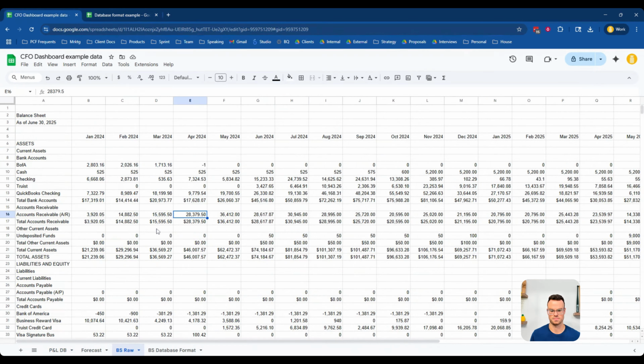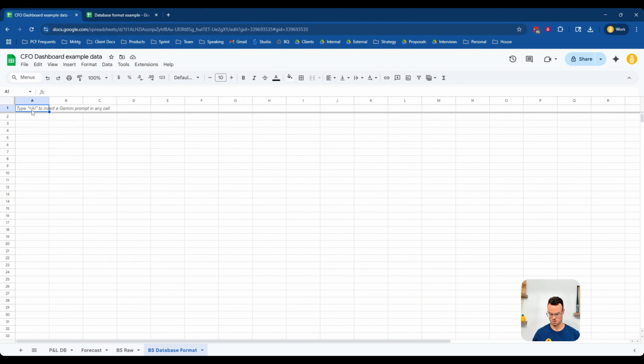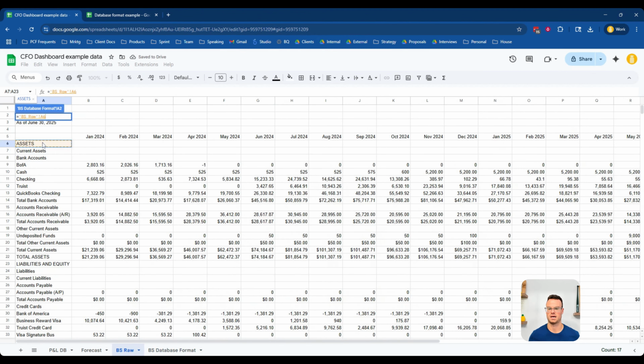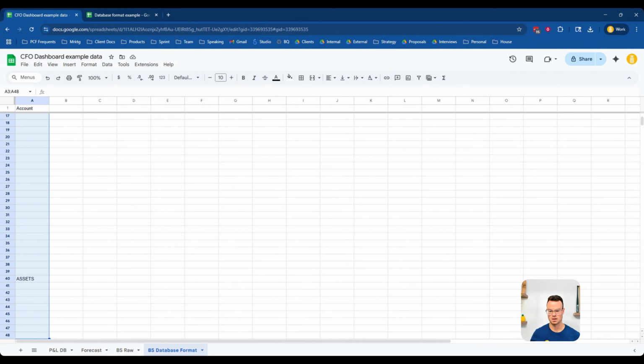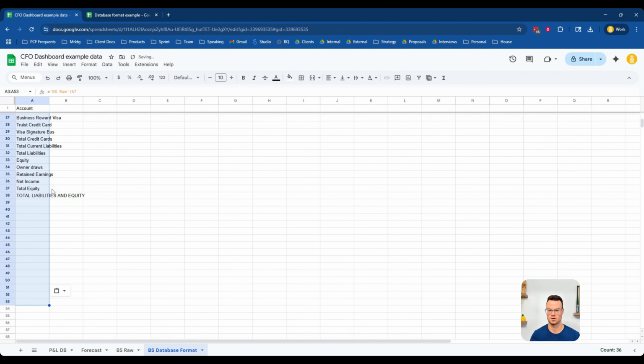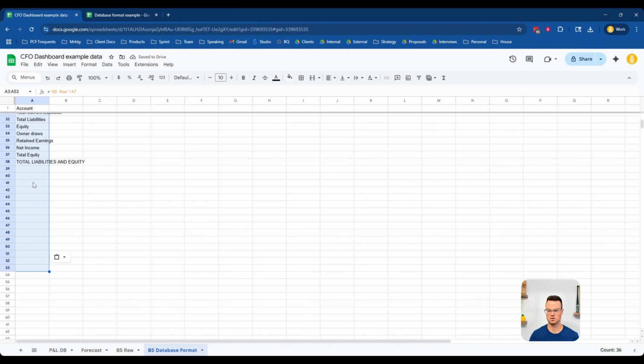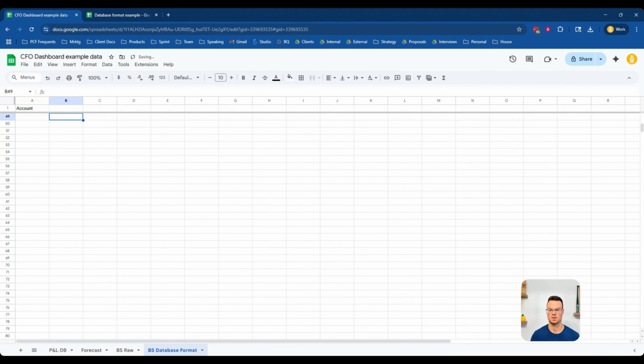So let's jump in. First thing that we're going to do, we need all of our accounts here. So for our accounts, I'm going to type account in here, and we are going to link it, just a simple equals formula, to assets there. We know that this data is going to come in a regular format, so we can link it directly to A6. And then let's go all the way. We've got 38 rows. Let's just go to 50, make it a nice round number. And then I'm going to delete those. Okay, so we're good to 50. All those are linked now.